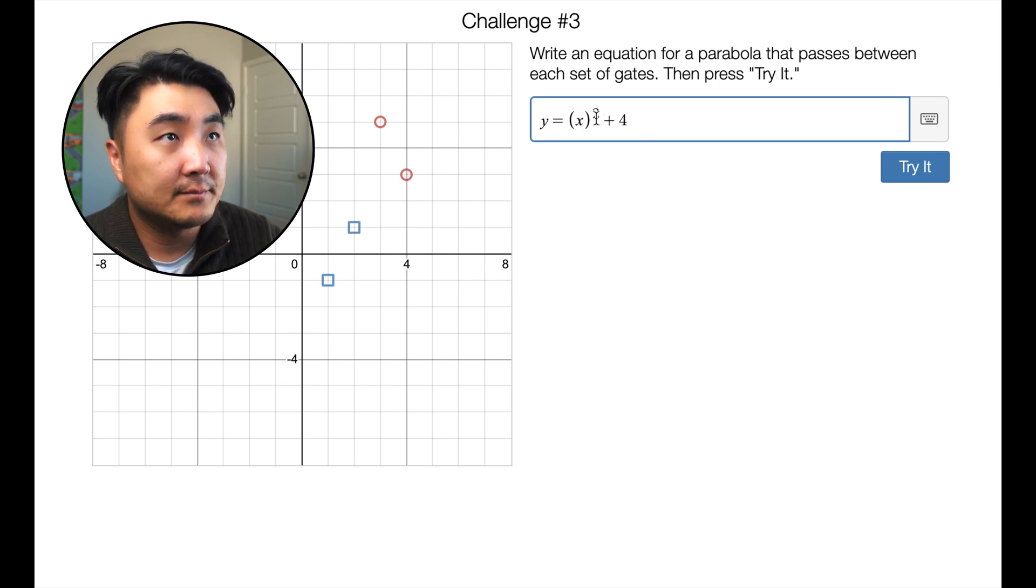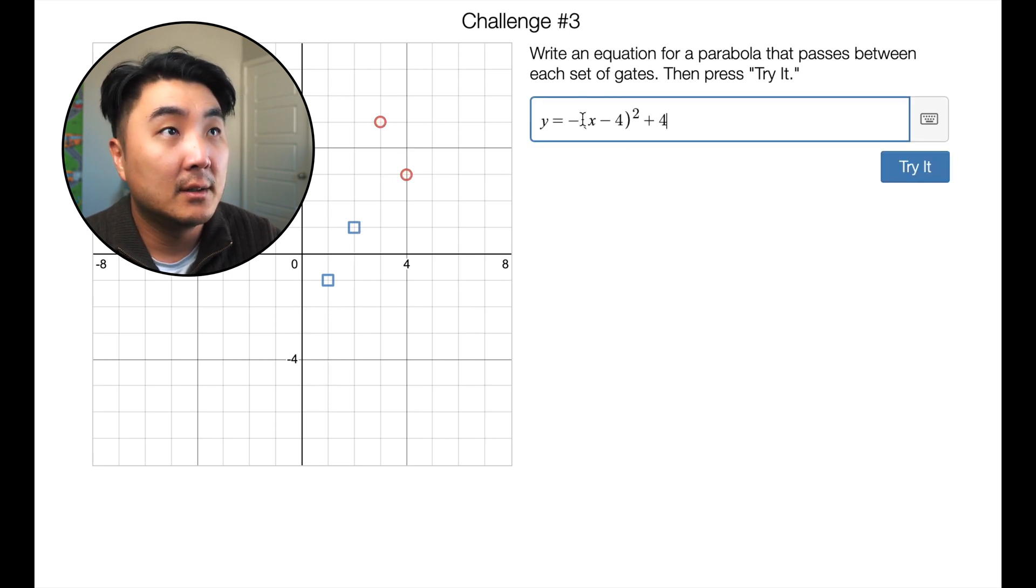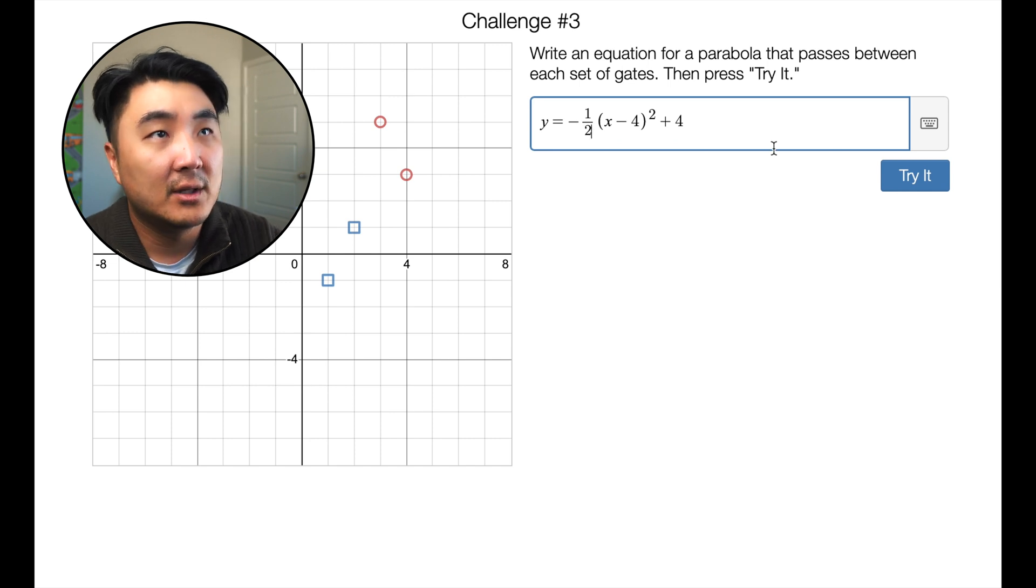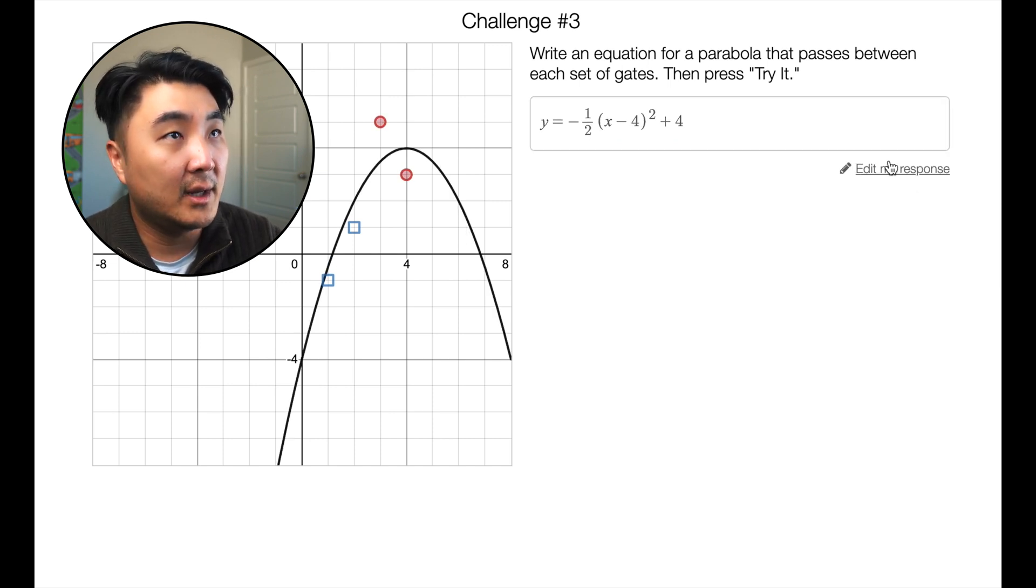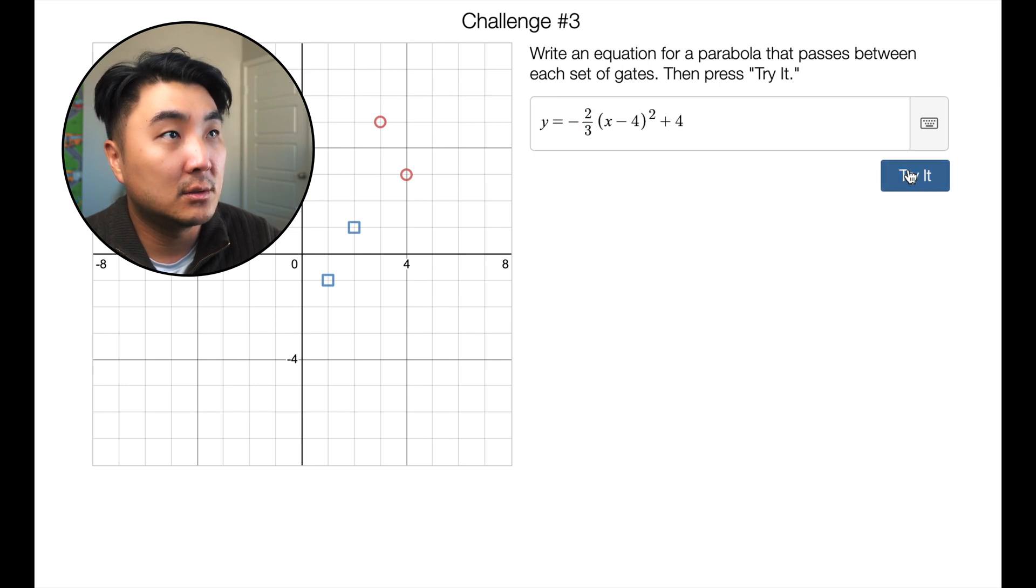Well, let's see, how do we get it to be positive four? Well, you're just going to put minus four, see how that works. Okay, almost. We want this to be upside down, so let's change that y value to be negative. Let's try that. Okay, a little bit closer. We want it to be a little bit wider. Let's try one half again. I'm going to start off with one half, try it. Okay, a little bit narrower, so let's try two thirds. There you go, we did it. We threaded that needle for the blue gate right there.